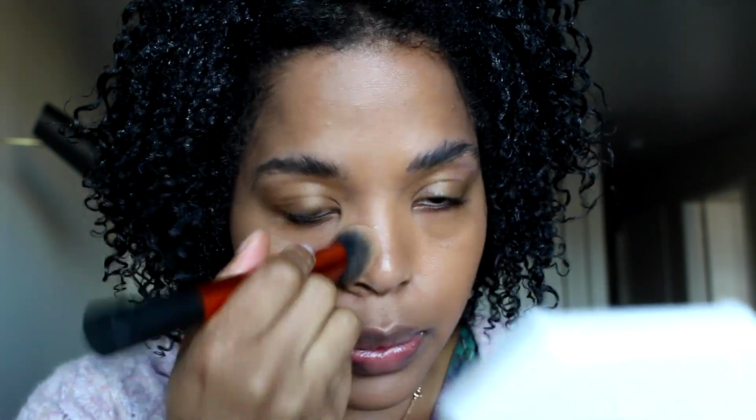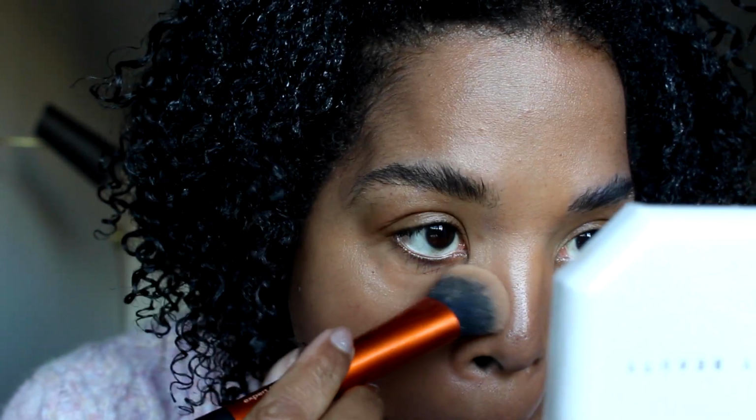I feel like it doesn't feel like anything on my skin. It truly feels weightless, which is really nice. Yeah, I really like this. And I think shade 17, if you're my color, that's good.